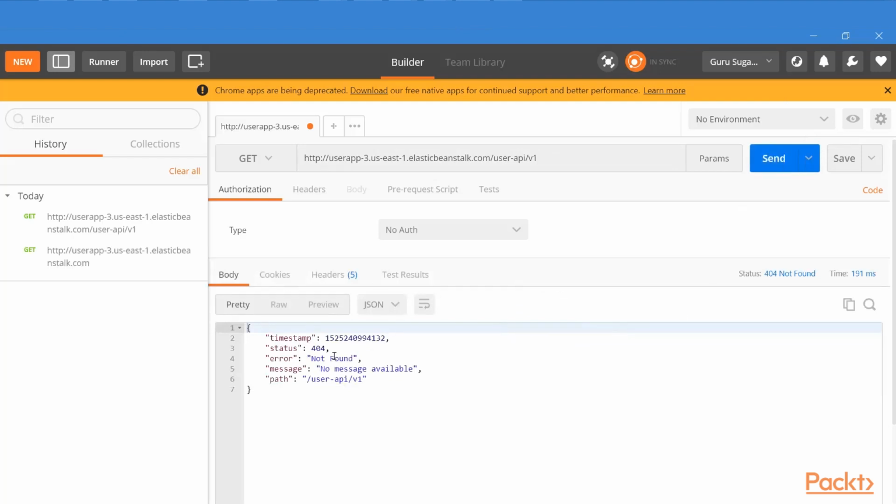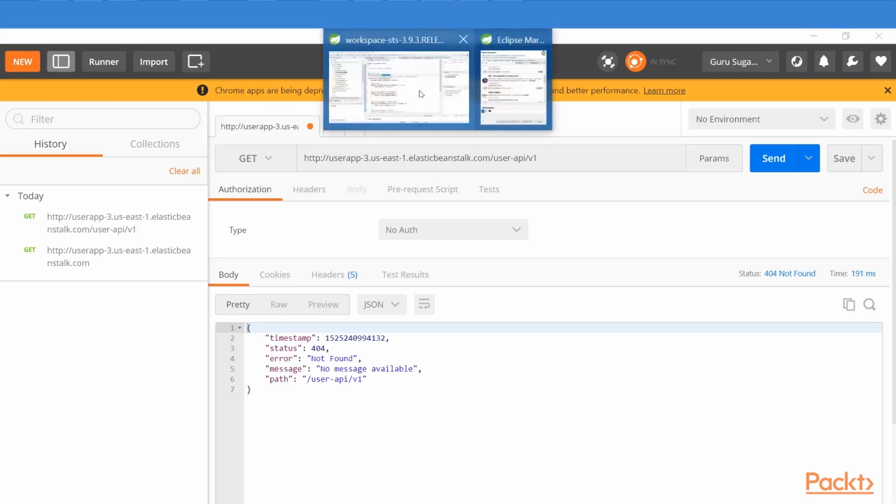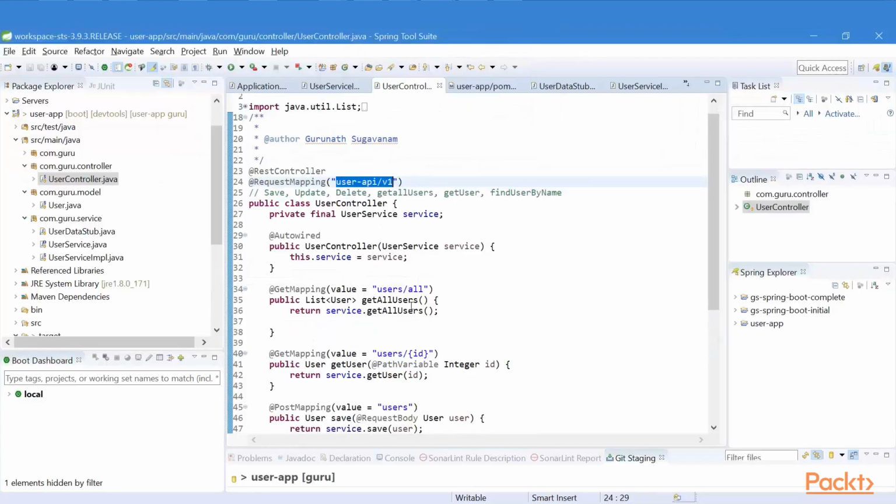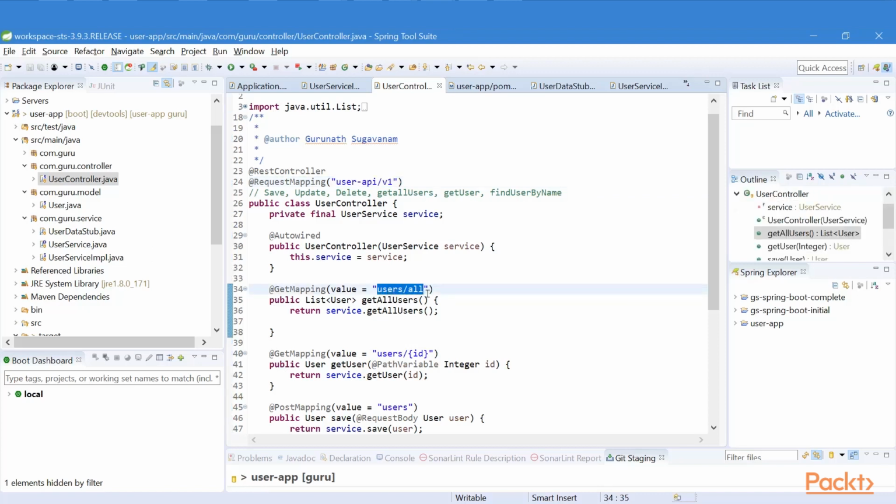Once again, we are getting a 404. Is there something more we need to add? Let's go check our app once again. So yes, the get mappings we have defined are two different get mappings where you can have users/all, which gives you all the users which are currently in our database, or you can have users/ID, where ID is the employee ID of the person in the database. Let's go ahead and try this first, the users/all.